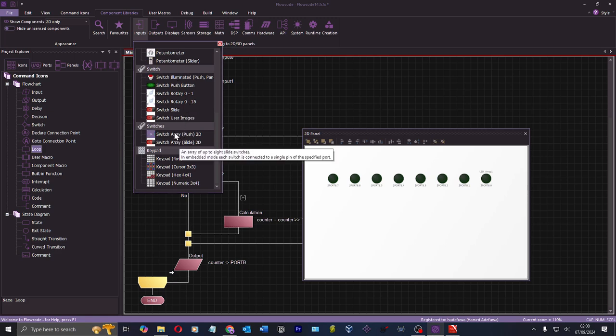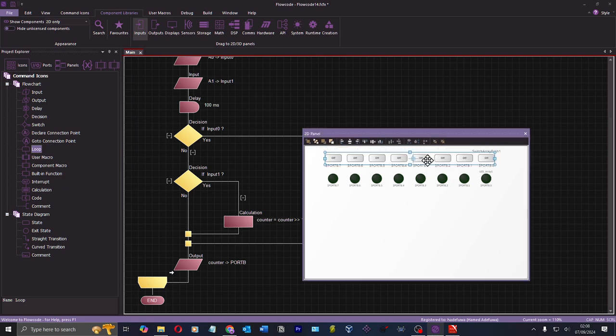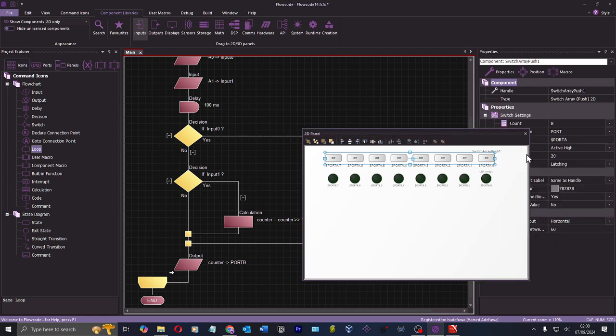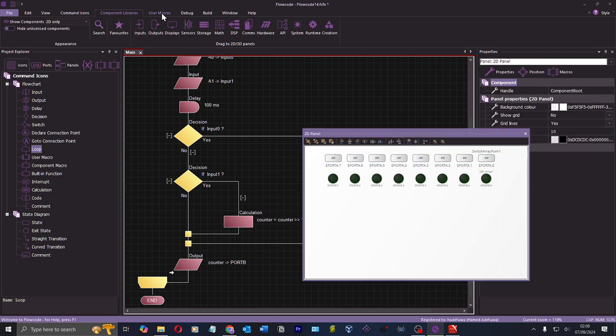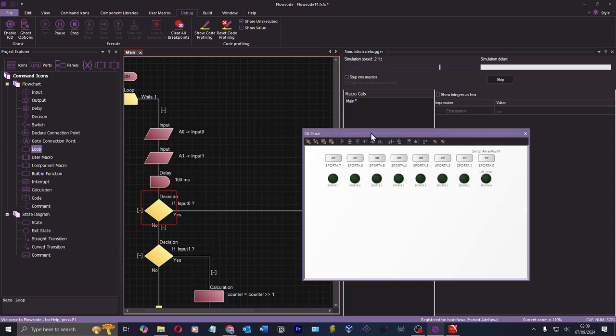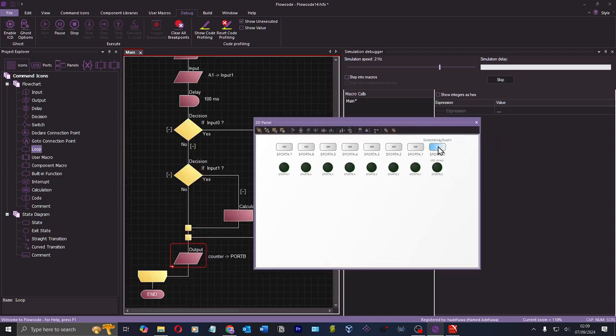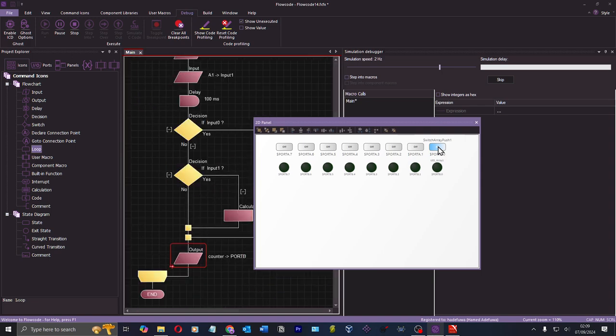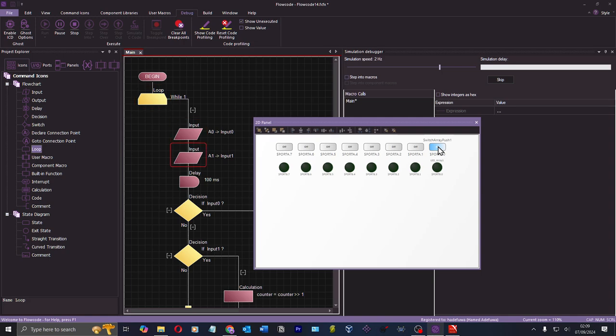So can we do a switch array? Do these on to port A. Okay, run our simulation again. I'm just trying to set up my same situation. So now if I press this, this should then go into input 1 is true. Yep, and then it shifted the counter.